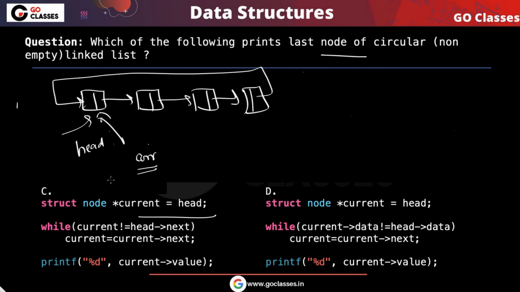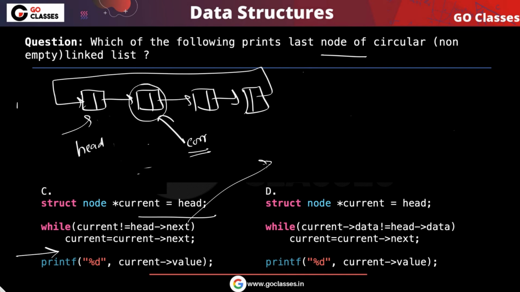So head next means this thing, right? This address. So if current and head next has to be equal, which means after this while loop, current will be actually pointing here, right? Current will be pointing here. Why? Because in that case only current and head next will be actually equal. So after this complete while loop, the current will be pointing here. Initially it was pointing to whatever head was pointing to. Now it will point to whatever.